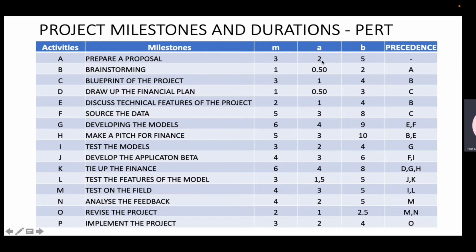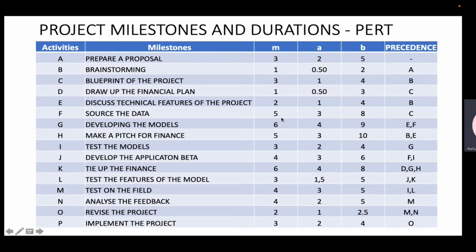If I'm optimistic, I can finish it in 2 weeks. If I'm pessimistic, I can take, and this has to be very objective. Now, brainstorming, I can finish it in half a week, and 3 days is enough. I don't need 1 week. Or I can take 2 weeks. So for each activity, you must give the most optimistic and the most pessimistic times. And then we do it just like a PERT.